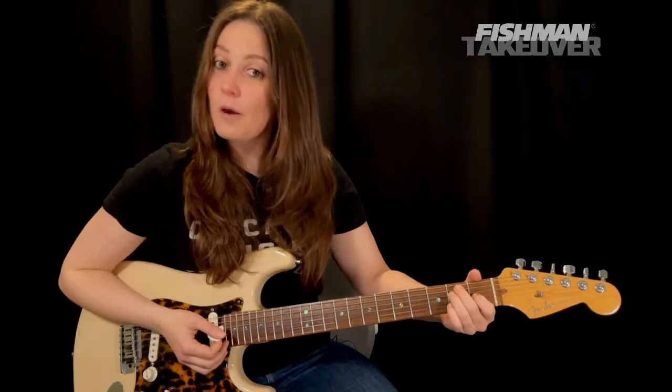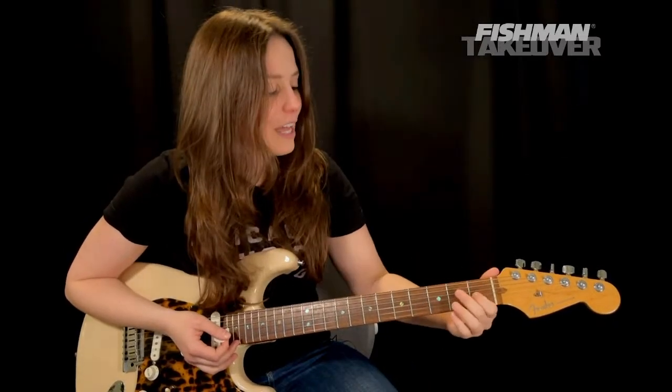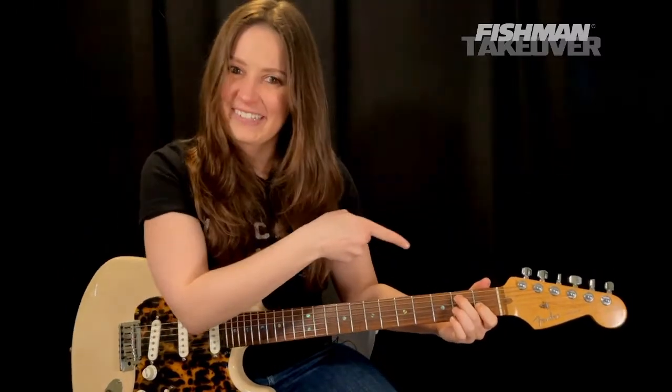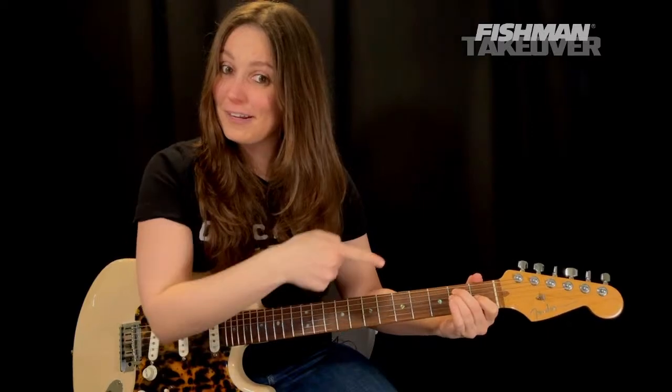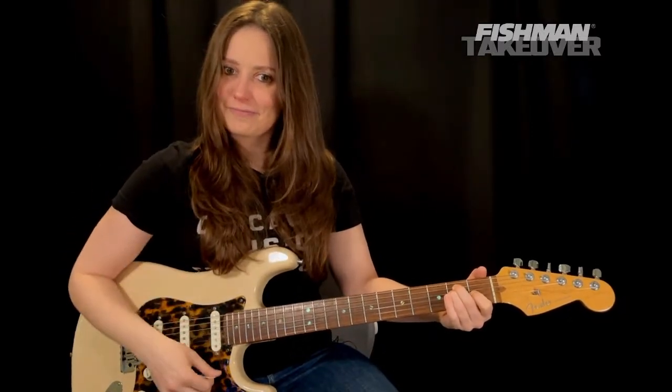Okay, and from there, we're going to go to E major. So again, first 3 fingers. First finger, placing that on the G sharp, first fret of the G string. We have our second finger here, so that's going to go on our B note, second fret of the A string, third finger, second fret of the D string, E. Strum all 6 strings.